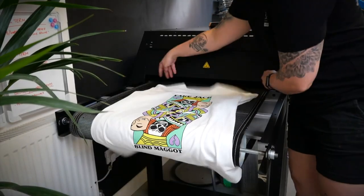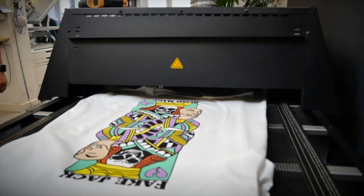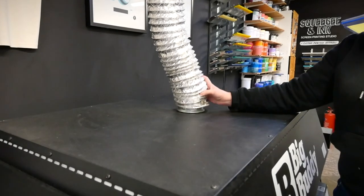So we're trying to get those kind of fumes out of the studio, but we didn't want to have all the windows and doors open, which we thought would affect all of our printing with the flashes and curing and stuff. Initially, that's why we have that. But we've done some changes since then, which mean that we don't put the fan on, basically. We just still have the flume there to guide any excess fumes out, but we don't put the fan on.